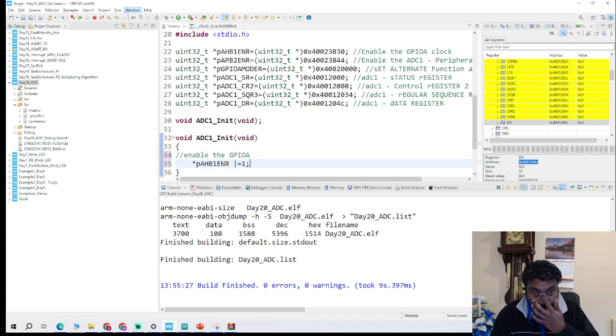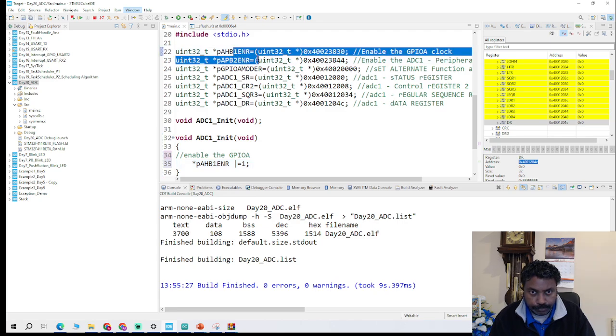That is bit 0 you're using. You can either set directly to 1, or you can use 1U, the unsigned way. So either way you can do it. And then you need to set the PB to ANR. That's the second.